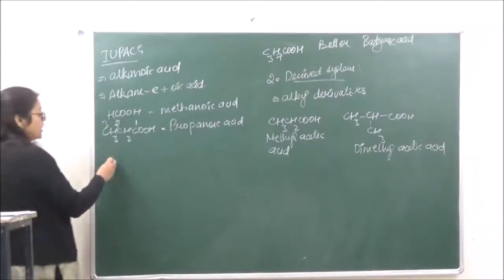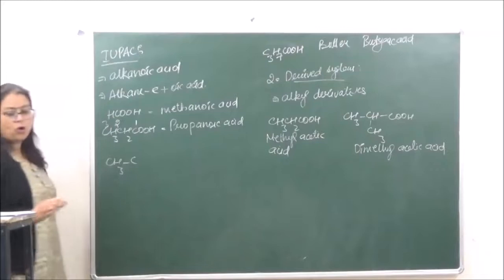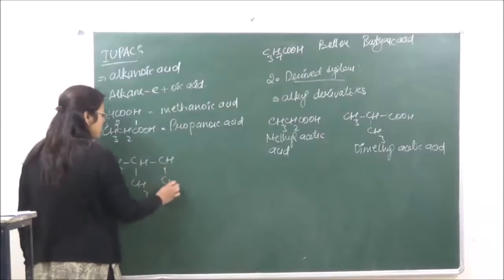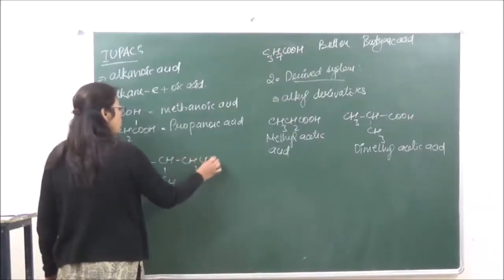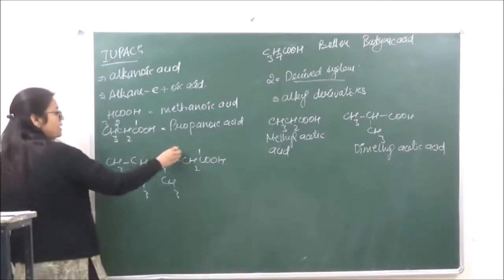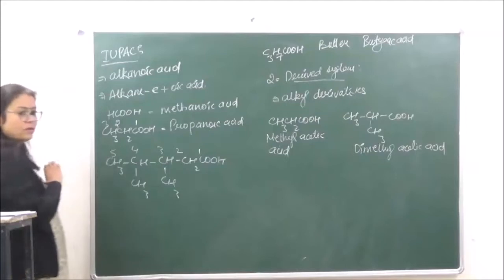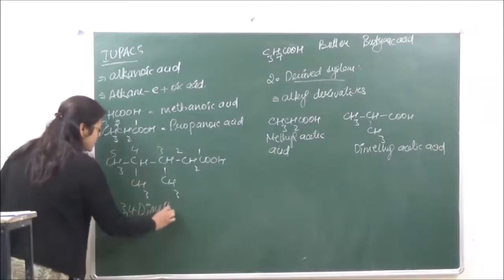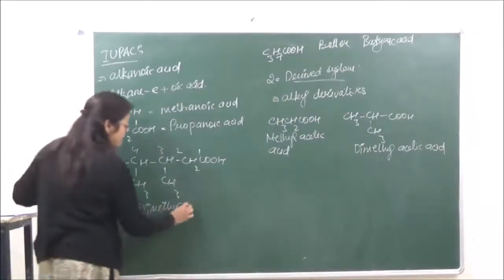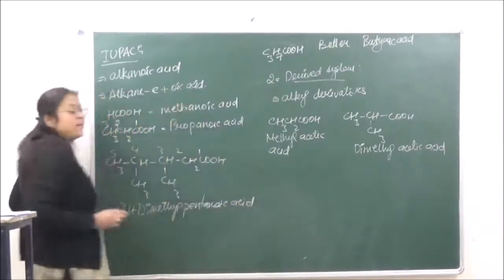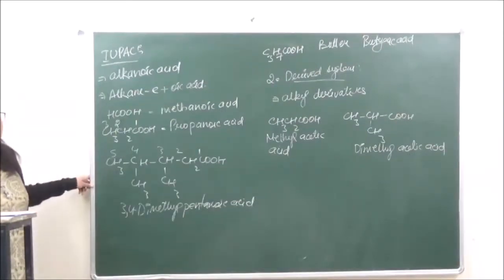Now if we have a longer chain of the type CH3, CH3, CH2, COOH, then you want to follow all the rules of nomenclature. Over here this carbon atom is always going to get number 1, even if it is violating the other rules. So you have number 1, 2, 3, 4 and 5. So we have 3,4-dimethylpentanoic acid. So this is how you can name them, right?